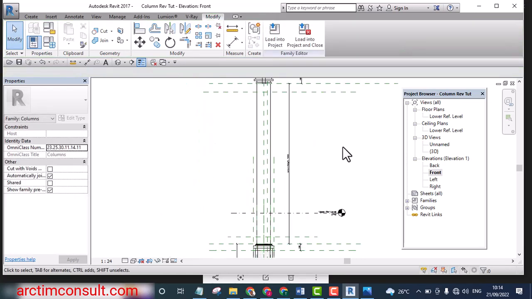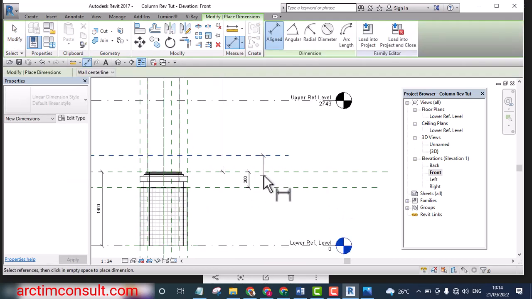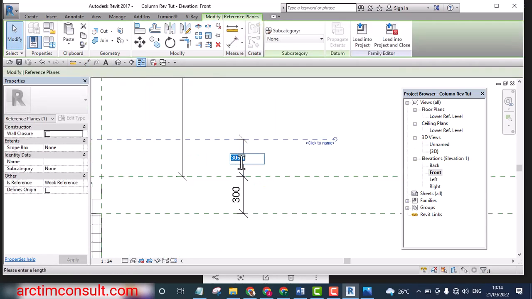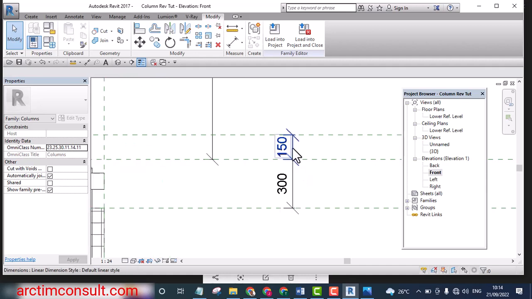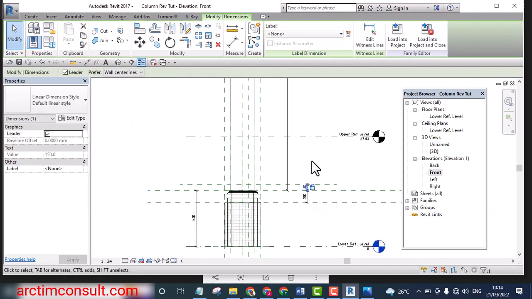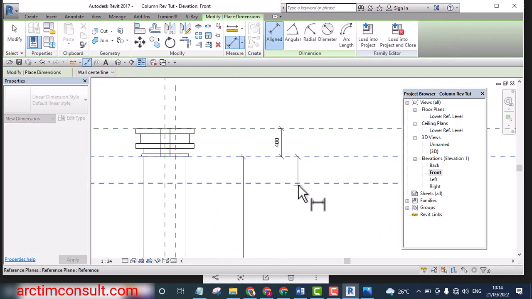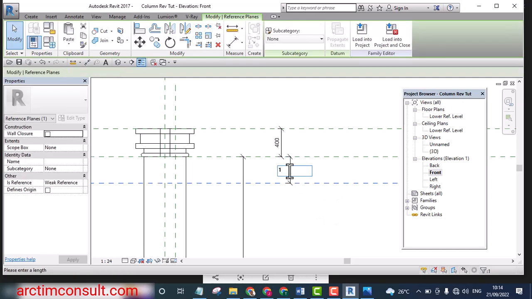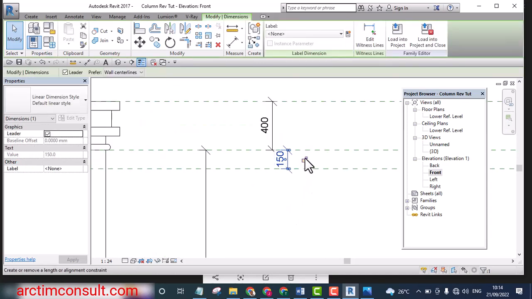Okay, now let me add my dimension to it. Add dimension. This will be 150 mm from here, and ensure you lock it. And from the top should be 150, and lock it.